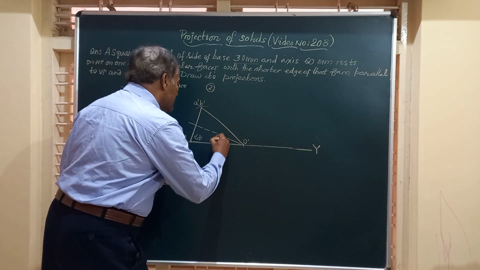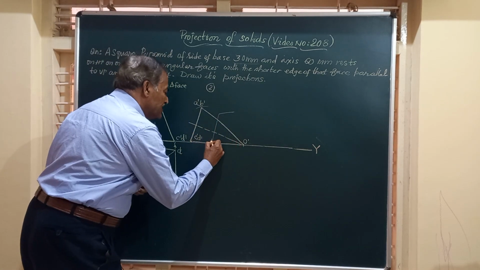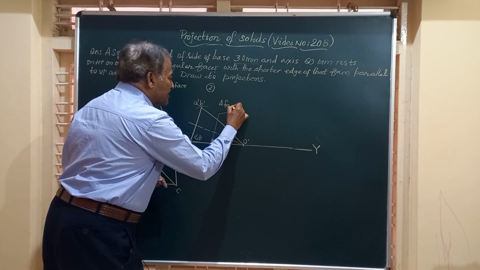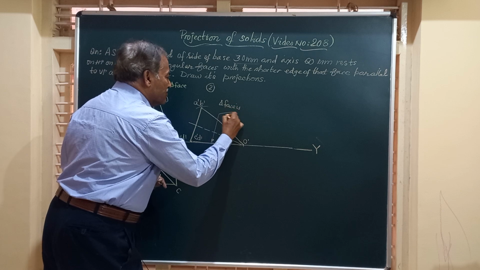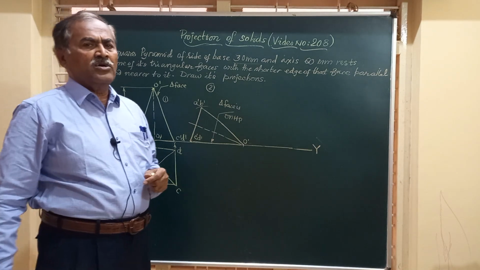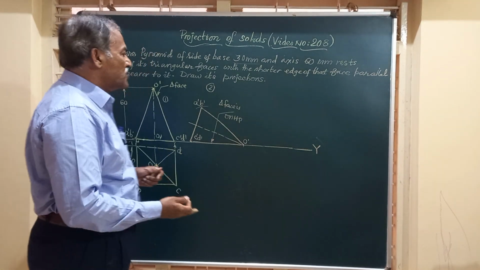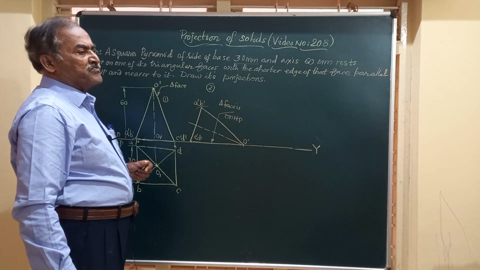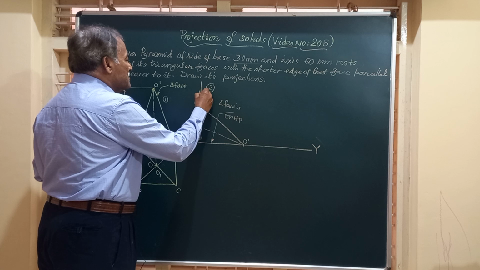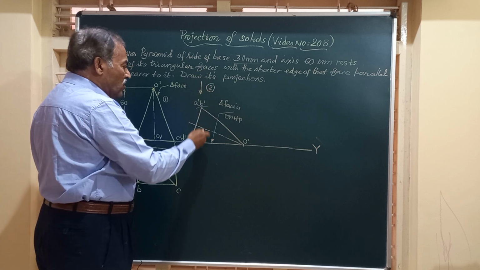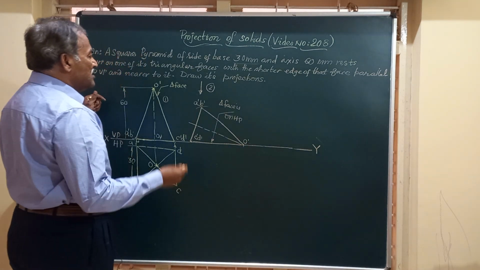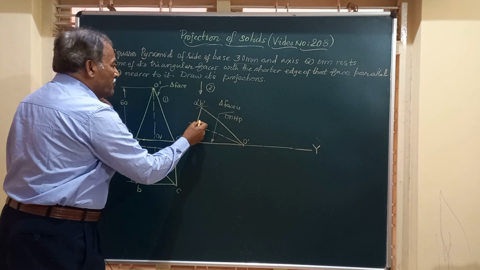Friends, I will write down here that OCD, the triangular face, is on HP as per the question given. So once you have got this front view, let us obtain the corresponding top view for this front view. Here friends, as usual, we are seeing the object from the top, and you are going to locate all these 4 corners of the base and the vertex O dash. So let us take one by one. Let me start with point A.